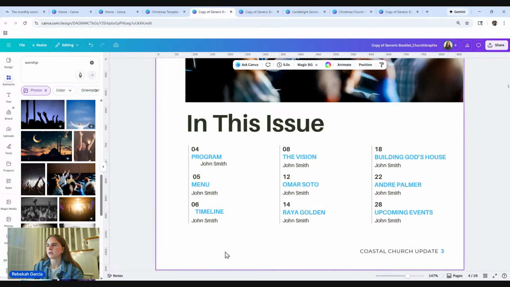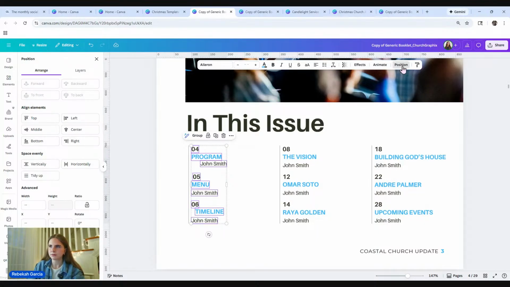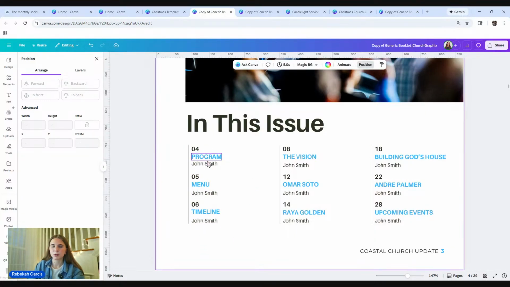So what I'm going to do is take my mouse and highlight all of this. Okay, and then I'm going to go to position. And then I'm going to go to left. Like that. Cool. Okay, now everything is perfectly aligned.